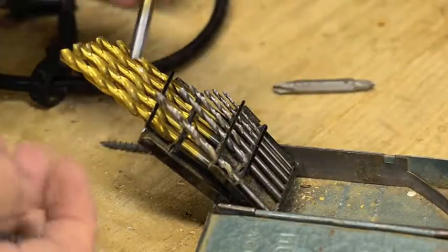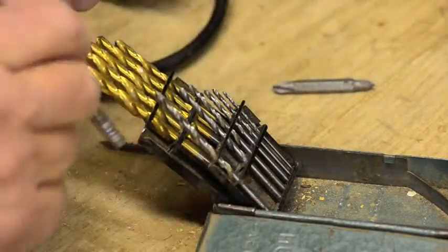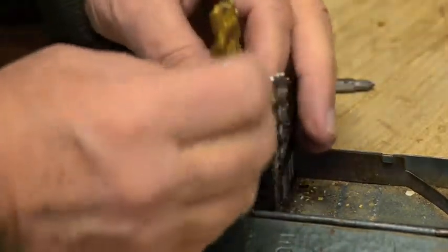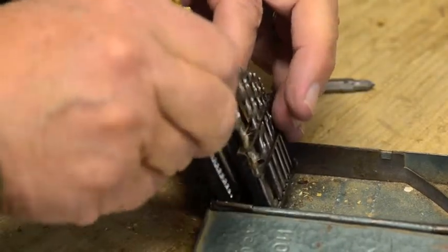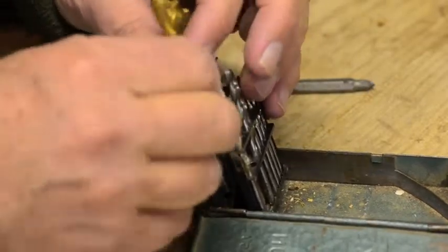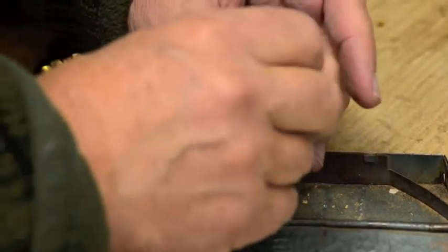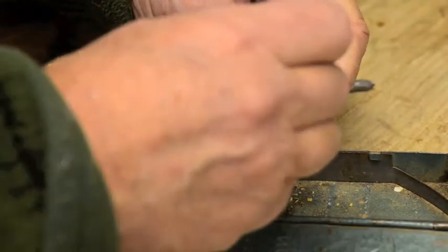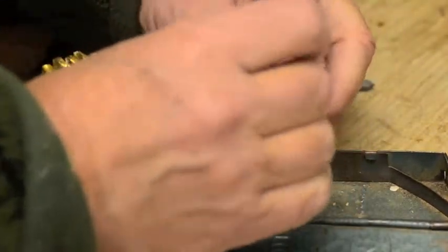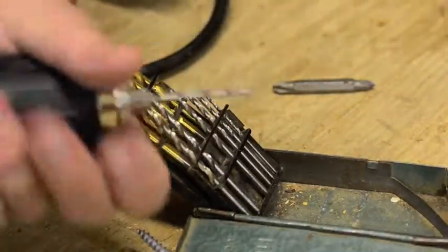The size of the drill bit that you use is dependent upon the size of the screw. Here I've got a 2-inch screw, okay, and if you look at my 1/4 inch, it will slide down in there without catching. That's no good. Okay, it's not going to hold anything for you. For a screw this size, generally 9/64. Well, it still goes a little loose, so maybe we go down one to 1/8. Okay, then I'm ready. I know that that's going to hold. So I put the bit in. Okay, and I'm ready to go.